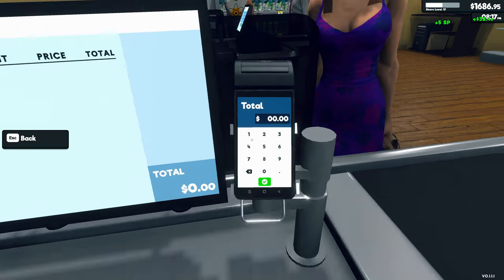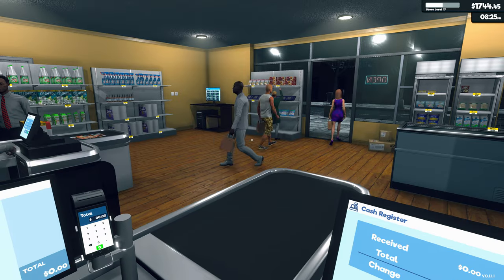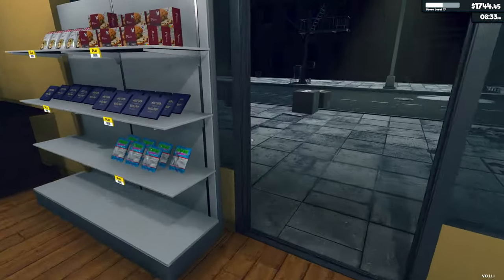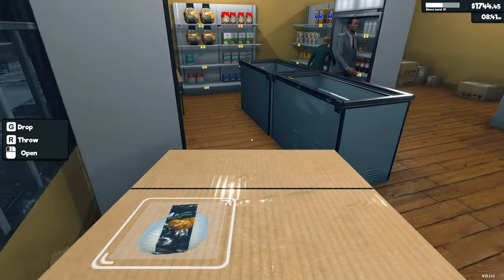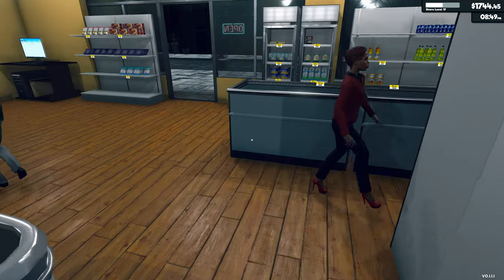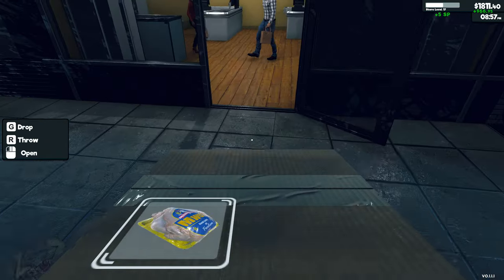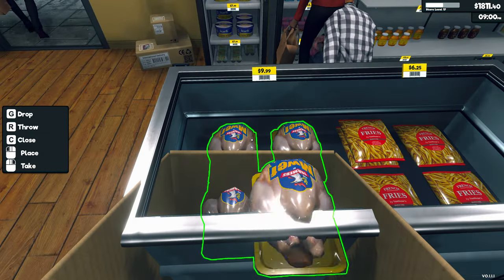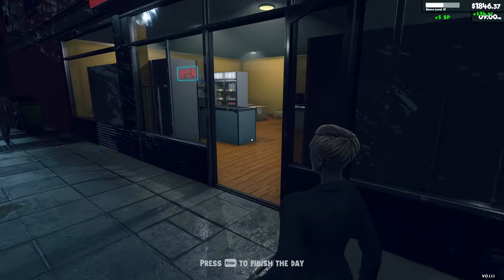32.46. Thank you very much. Out of the soda as well for once. Wow. It's a shock. Don't normally get out of stock of those. Out of those chickens already. I just put four more down.